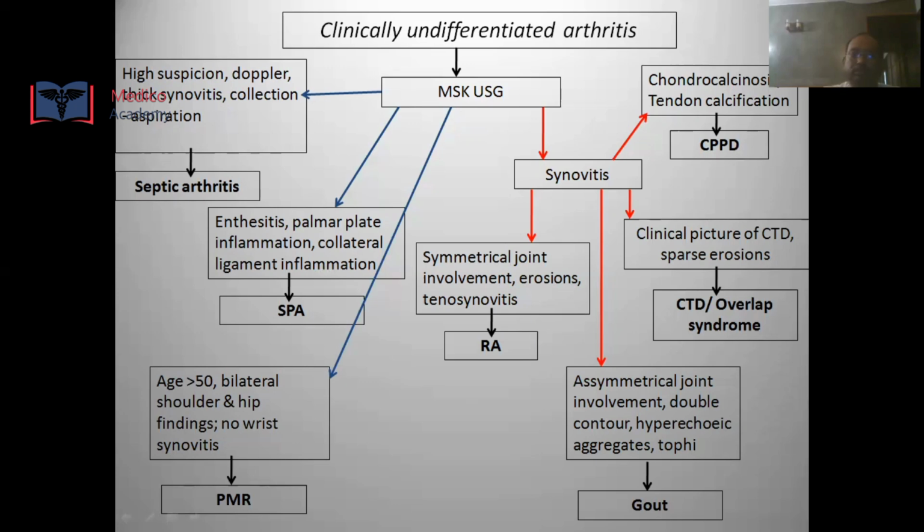So by this small discussion, I think whenever we are doing an ultrasound, keeping this basic picture in mind and the clinical perspective of what they want, we can come to a conclusion, or we can talk of which phenotype this arthritis belongs to. We can also follow these patients up on ultrasound later on post treatment to see the post treatment follow-up.